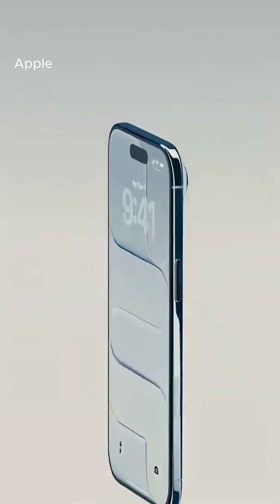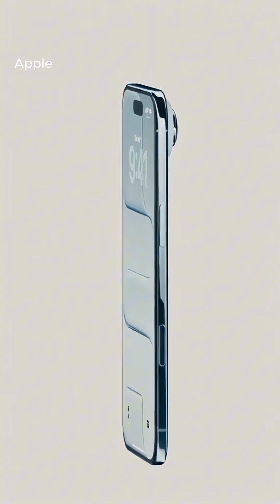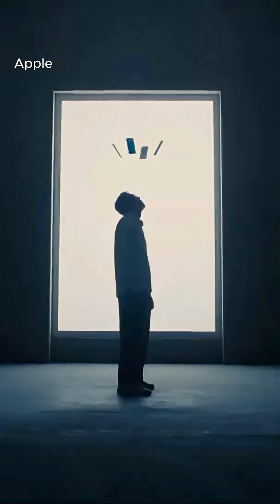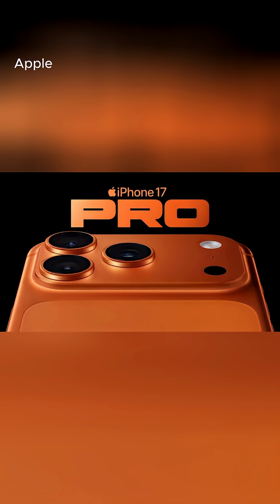And with the new high density battery and MagSafe battery attachment on the back, Apple says you're gonna get all day battery life. I would not expect this to be a normal use full day phone. But if you want the ultimate iPhone though, the iPhone 17 Pro and Pro Max look absolutely stacked.